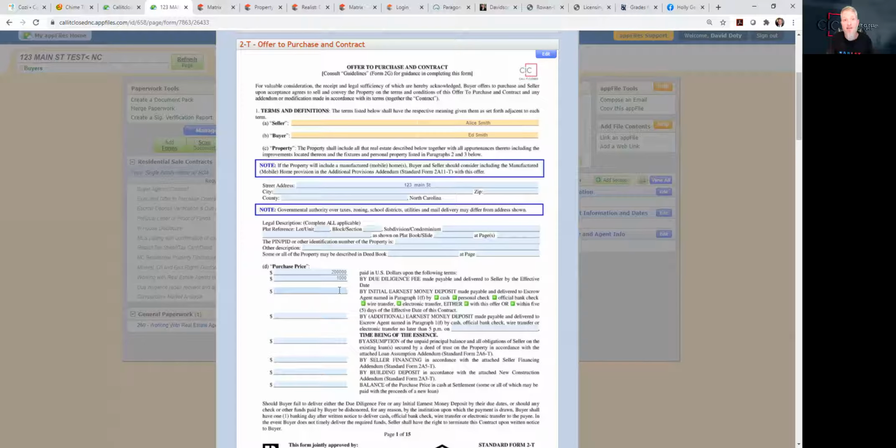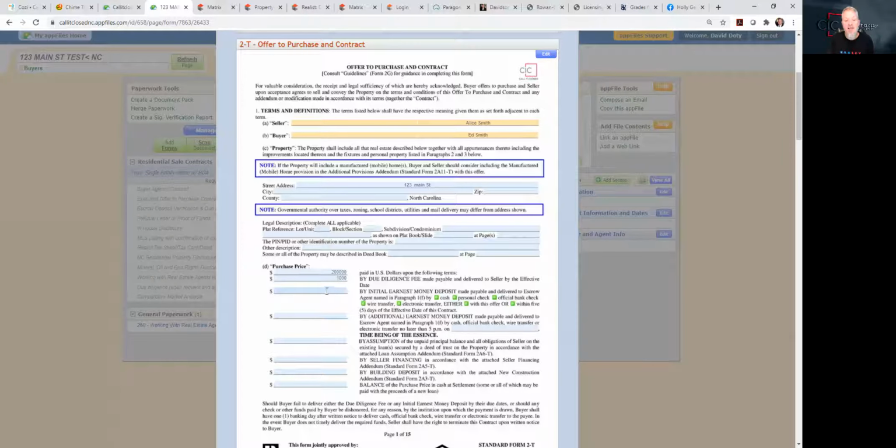Now, if the house is 40 years old and it looks like the roof's leaking and the air conditioner looks like a bucket of rust, I might make an offer with zero due diligence, because I want to get that inspector in there and find out what we're really getting into and make sure that my buyer actually does want this home. We're doing our due diligence during the due diligence period.